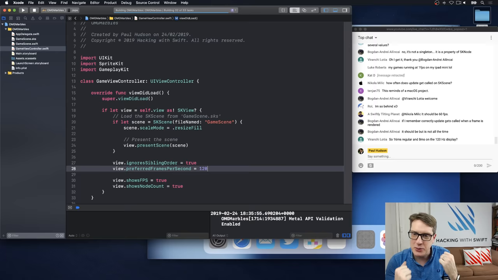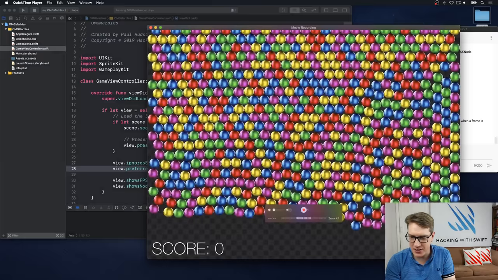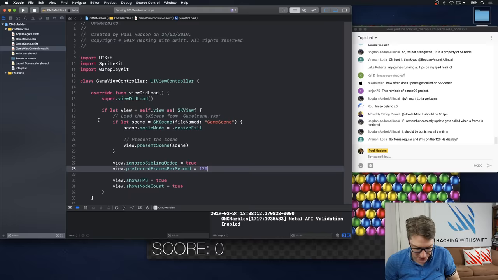Can I stream and mirror the screen and get 120 hertz all at the same time, all with SpriteKit? Let's find out. The answer is yes, 119.9 FPS. Beautiful. Broadly speaking, you don't have to do that. It does look a bit nicer actually. It looks lovely and smooth on the screen. It's so nice. Anyway, epic tangent, ignore that. Don't do that on your own ones, otherwise you might find it runs awfully slowly.